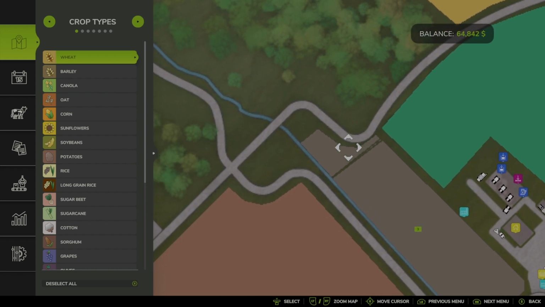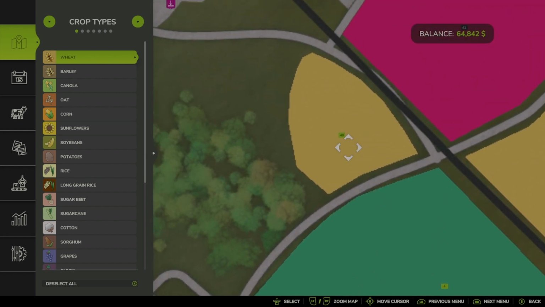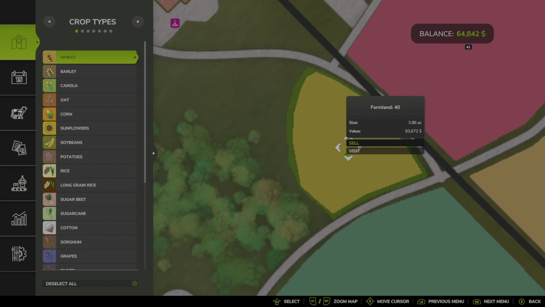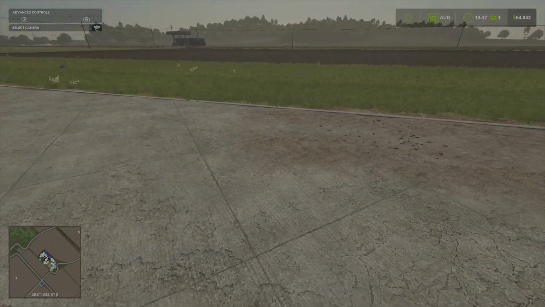And then we have a third field here that had wheat in it. I harvested it out before I started recording because wheat is not part of our playthrough, and we're going to end up planting beans in there, or planting peas in there for now.